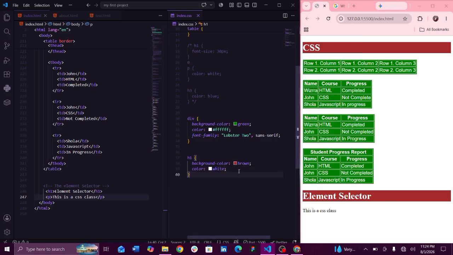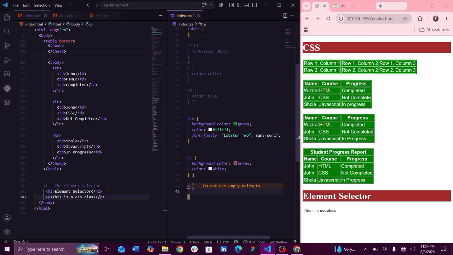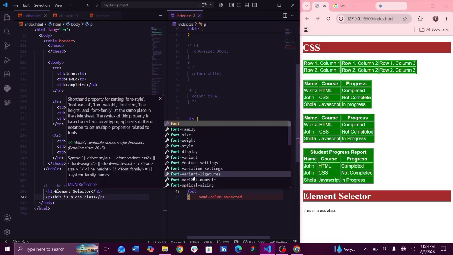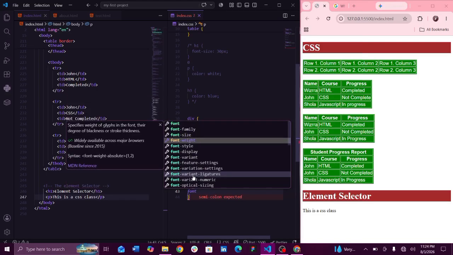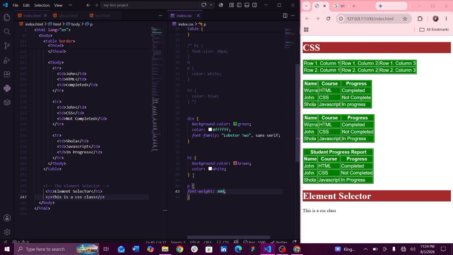Now I'm going to style our P tag as well, and say P, curly bracket, and let's give it a font weight of say 300, right?